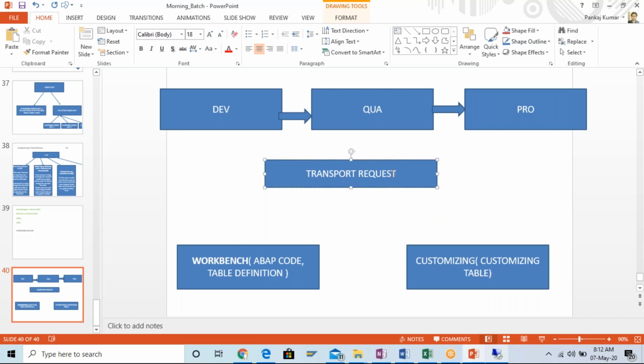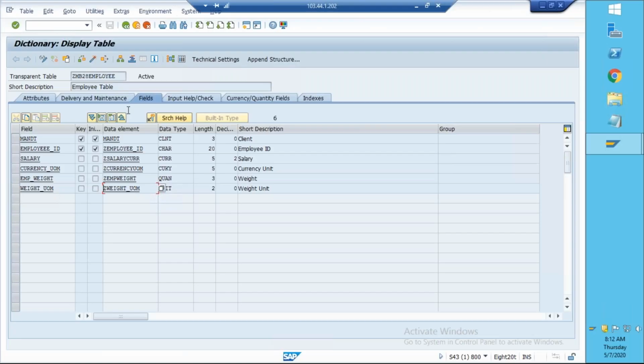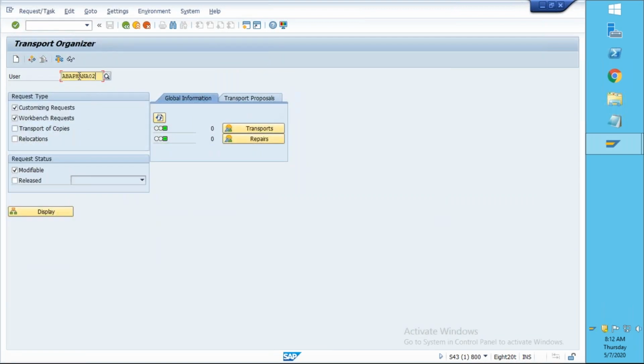And what is the T code for the transport request? The T codes for the transport request are SC09, SC10, SC01. These are the T codes from where you can access the transport request. You can go here, enter /n SC09, and see whatever transport requests have been created with my user. Here you can see the options customizing request, workbench request, transport of copies, relocations.